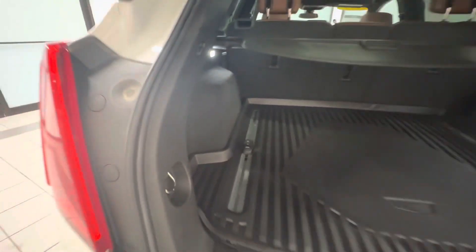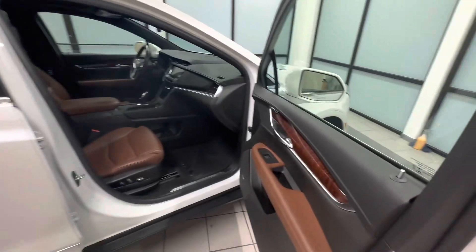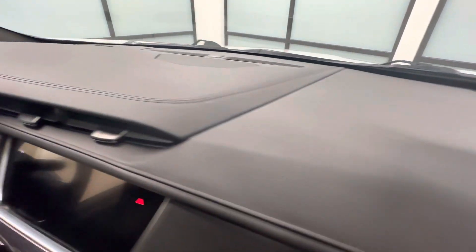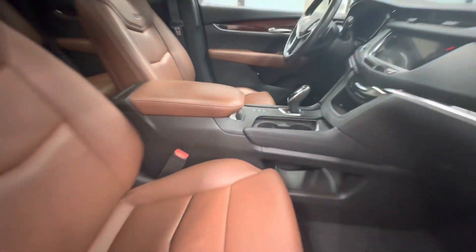Some scratches along here. Go ahead and go to the passenger side. Passenger door — some small scratches along there, some right there at the bottom. Trim looks good. Seat looks good, no scratches or tears. Dashboard looks good, no problems with that. Glove box looks good. Side of the center console and radio all in good condition. Go ahead and look at the armrest — we have a small scratch right along there.